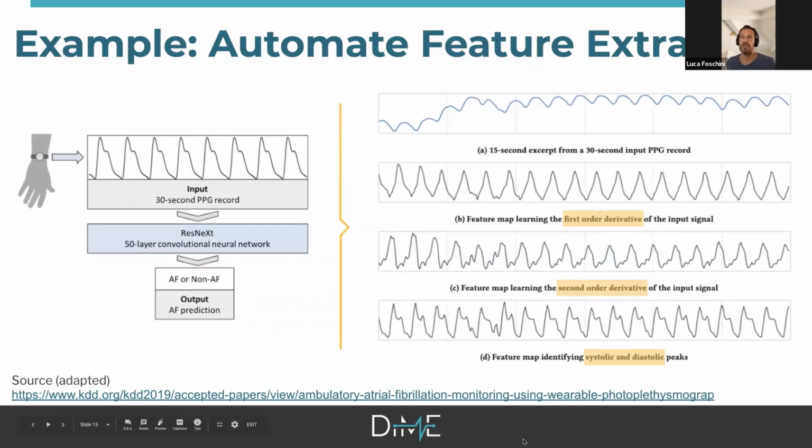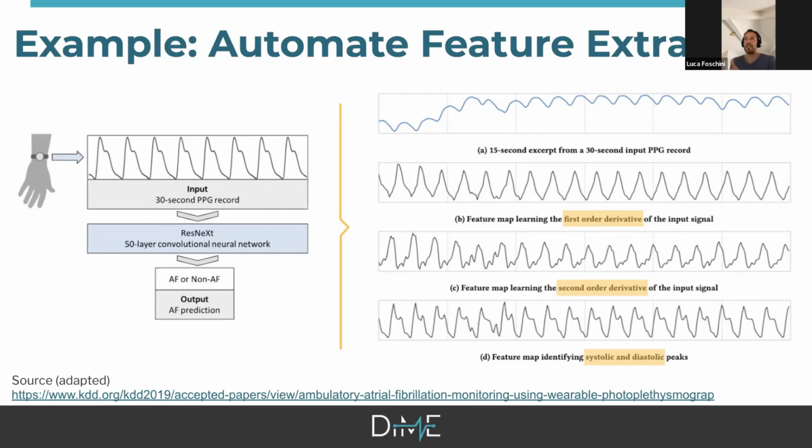So this is an example of a paper recently published at KDD, a conference in computer science, that does the following: looks at PPG records. PPG is photoplethysmography. It's that little light that you have in your Apple Watch or Fitbit that measures heart rate and tries to detect atrial fibrillation versus not. You've probably seen a lot of applications that use ECG, electrocardiogram, either single lead or multi-lead for this problem.